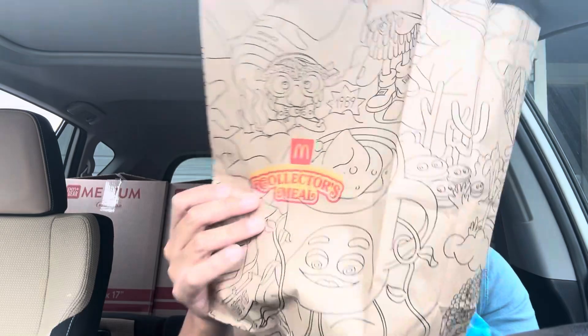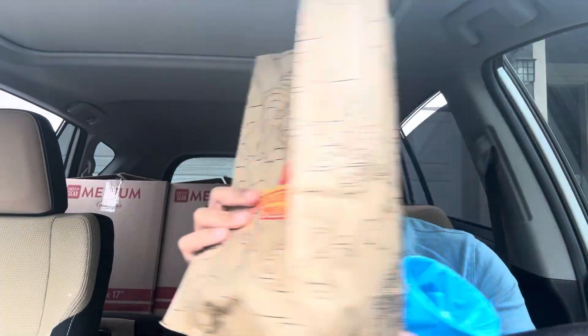There's a Beanie Baby one too. You can actually do it for breakfast, which is something very different, and you can also do it for lunch. I think there are set meals — I ordered the one for breakfast just to see. For breakfast it's set: you get your main meal, I think it's the hash brown and drink. For lunch I think it's a Big Mac or a chicken nugget meal as well.